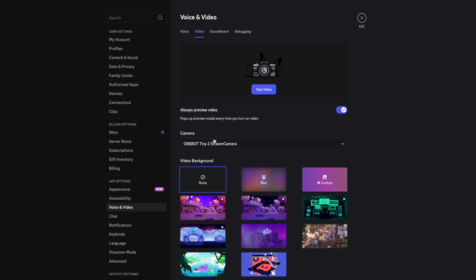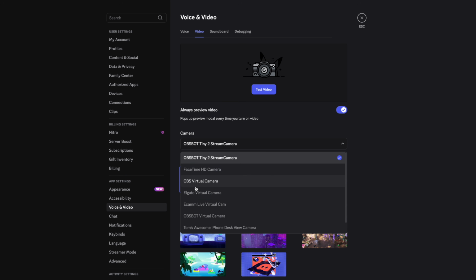The same way that for video, you could choose your camera directly, or you could choose something like Ecamm or OBS, which then means you can adjust your scenes and your camera quality. You can do that using something like Audio Hijack or Voicemeeter Banana or a couple other applications as well, where you can process your audio using another third-party application and then run that into Discord to help you sound your best.